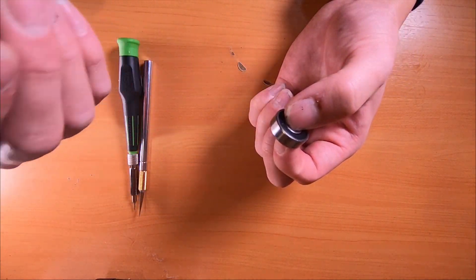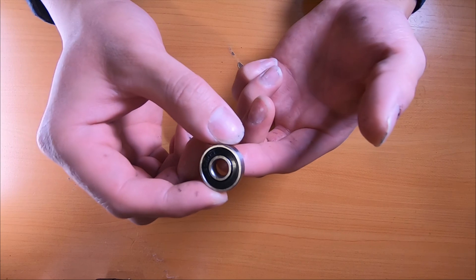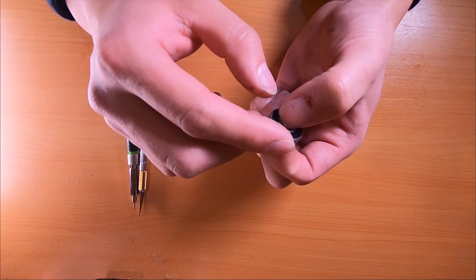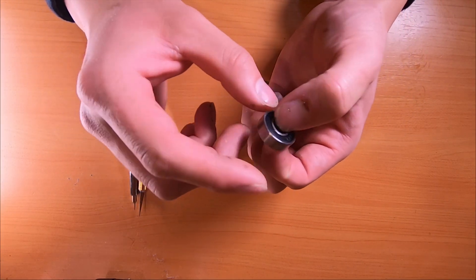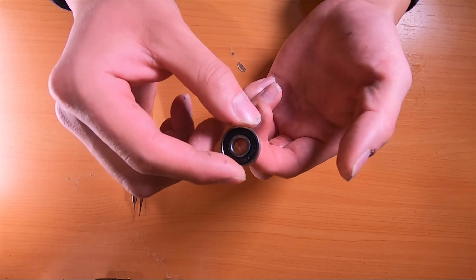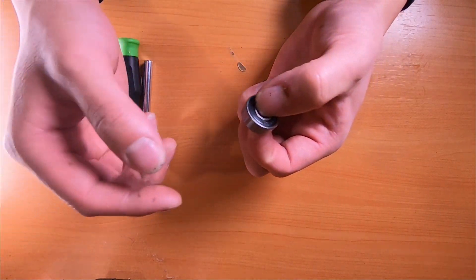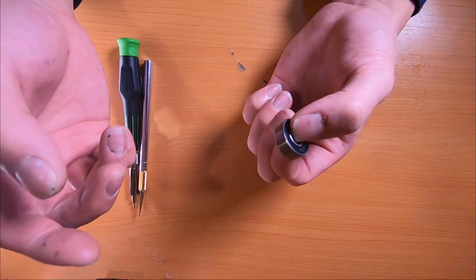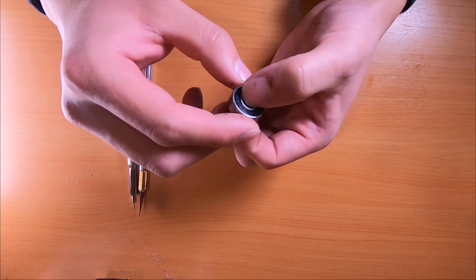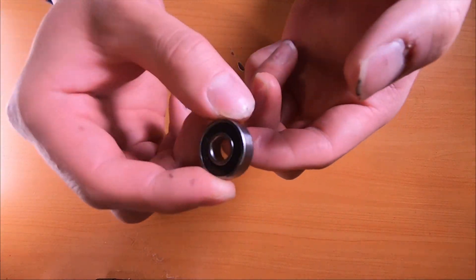And while that's fine for skateboarding or any high RPM application, as when you go higher RPM, the grease will heat up and become less viscous. For this application, since they're rolling slowly, we want them to freely roll. And so we want to replace the grease with one or two drops of some sort of oil. So it could be gun oil. It could be three in one oil. It doesn't really matter.